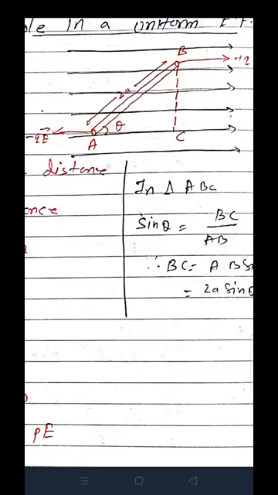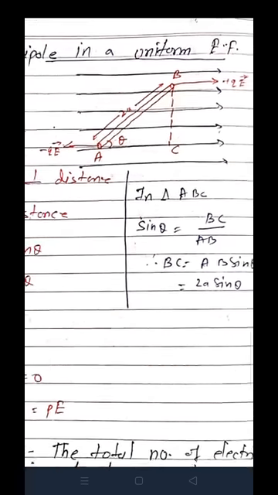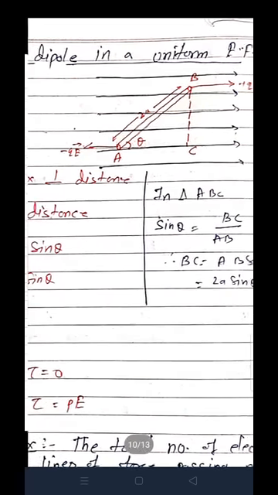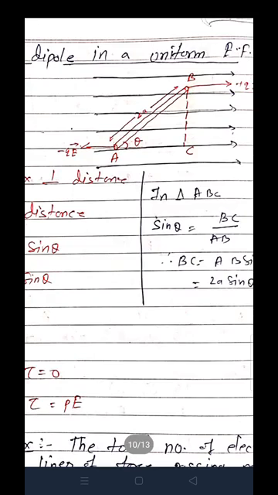You can see AB over here. AB is a dipole. At B there is a charge plus Q, and at A there is a charge minus Q. The distance between them is 2a. So we need to find the torque on this dipole when it is placed in an electric field. As we know, the formula of force is charge into electric field. So at B the force will be plus Q into E, because at B the charge is plus Q, and at A the force is minus Q into E, because at A the charge is minus Q.